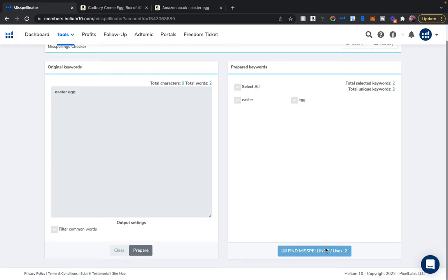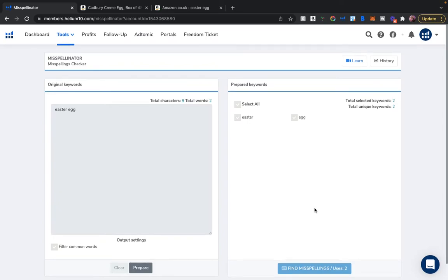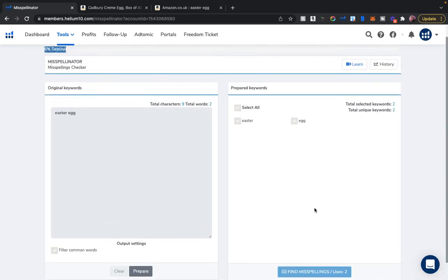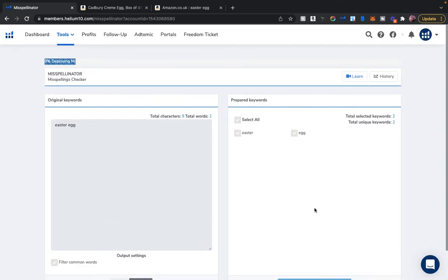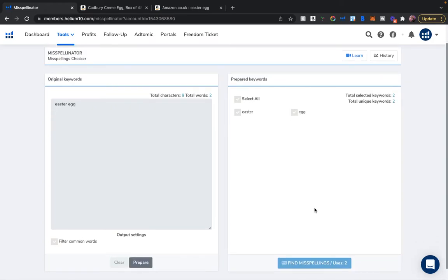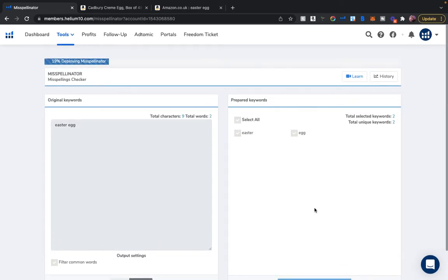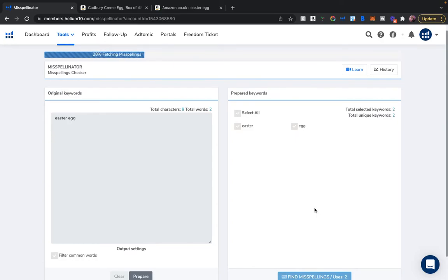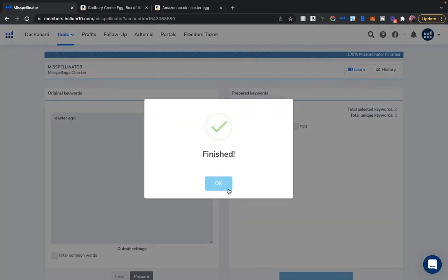Now, what you can do on Amazon, a lot of people on Amazon, probably I'm included in this, will actually start typing products into Amazon, and sometimes I'm actually misspelling them. Or sometimes you're just in a rush, aren't you? So let's say you type in Easter egg, but you might actually type in Easter eggs and then put a Z on the end, for example. The Misspellinator will actually show you what sort of keywords are coming up for that specific keyword that are actually getting searches, okay?